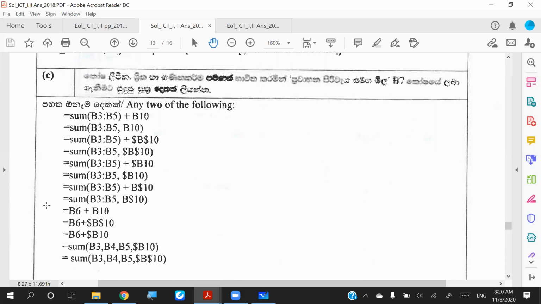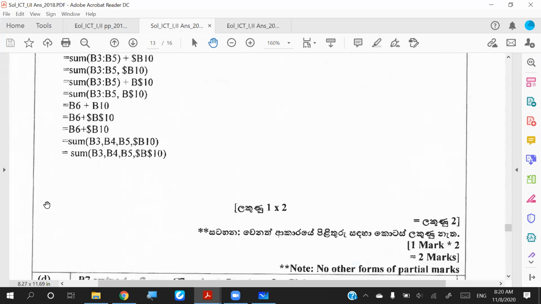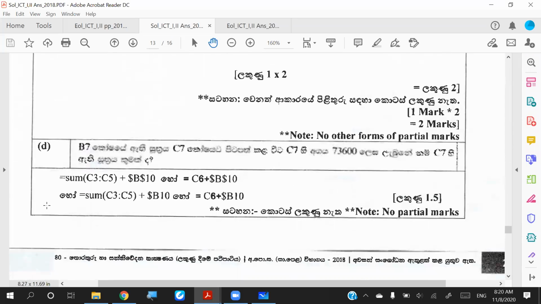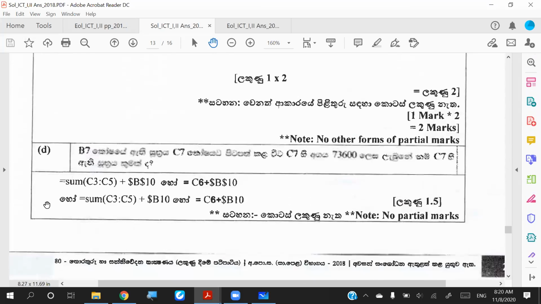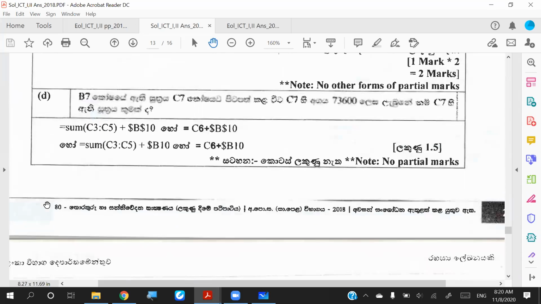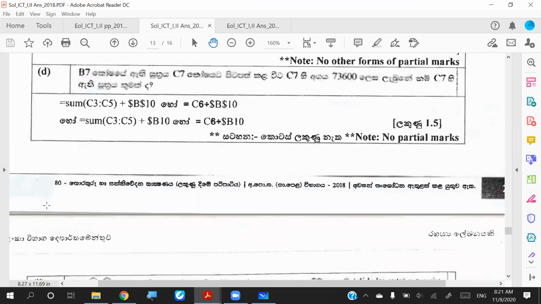Right. In the D part, if you got the C part correct, you are given 2 marks. For the D part, it is asking if B7 is copied to C7 and it took the value of 73,600, then what should be the formula in C7?